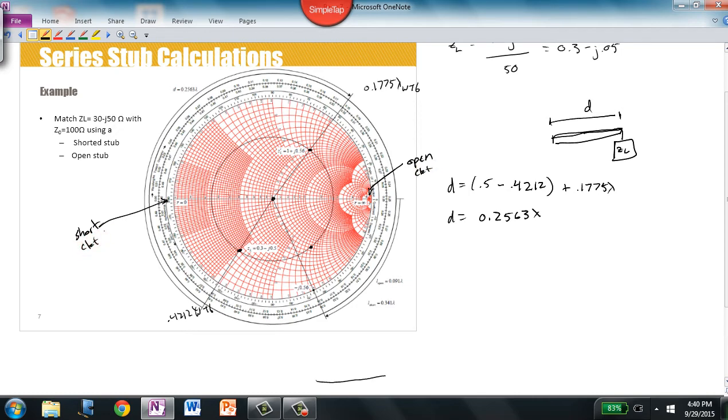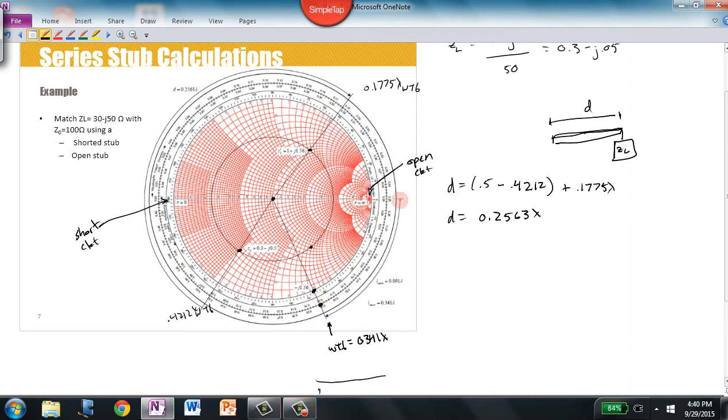So to determine the length of T line that I would use with an open circuit, I need to measure the distance to the point that cancels this J1.56. So to cancel plus J1.56, I need to come down here to minus J1.56. So I plot that point. Again, that just cancels the reactance of the intersection point right there. And I'll plot this straight line here, and I'll mark that wavelengths to the generator, and that was WTG equals 0.341 lambda. So that's that point right there.